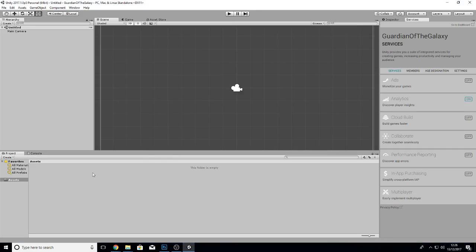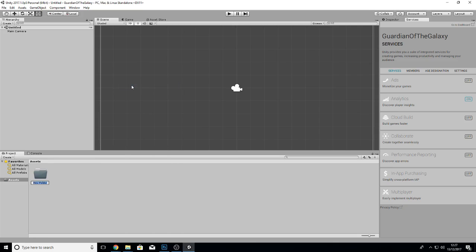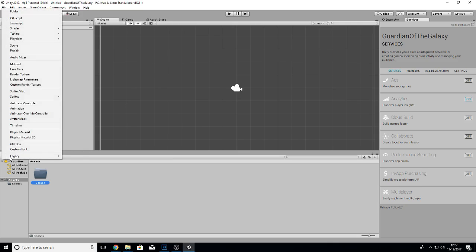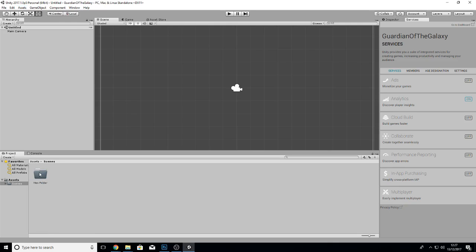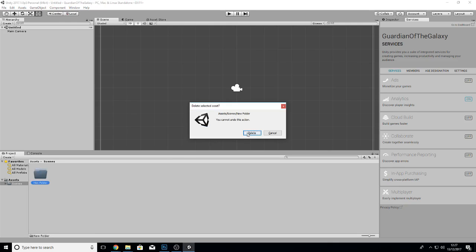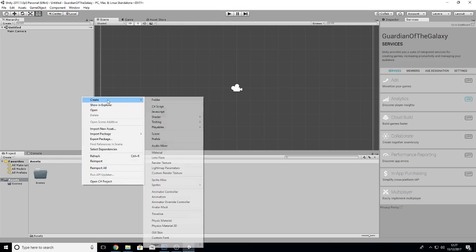Let's look, we have assets. I'll probably just do some housekeeping to start with, like create folders and stuff. Scenes. I don't want one inside scenes. Whoops. Well, I might want one inside scenes, but that's not what I was doing at the moment. I was supposed to be in assets and make a new folder.